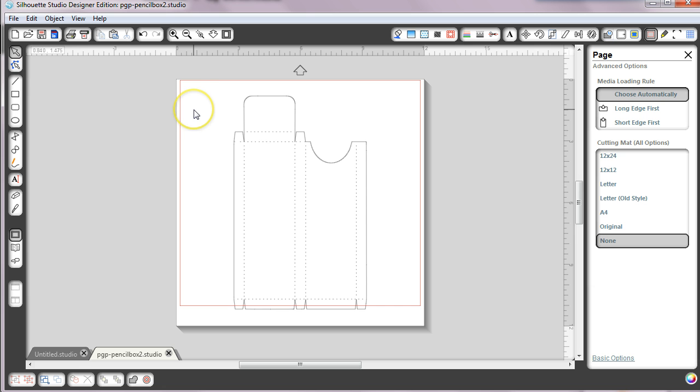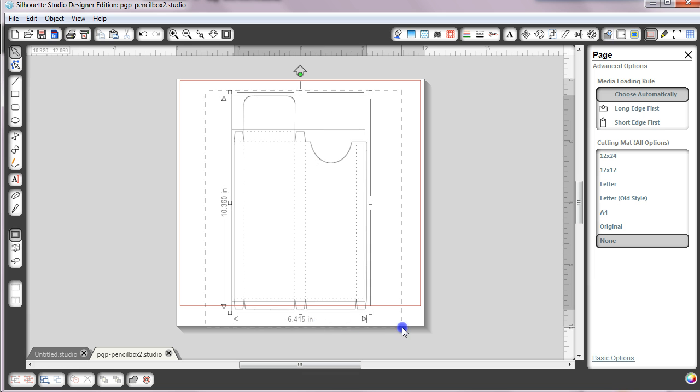Now we're going to work with this file to convert it into a studio file. One of the first things I recommend that you do is to group all of the pieces of the file that you want to stay together, because these are actually in different pieces when they come in, and as you're moving this file around or flipping it or arranging it so it fits on the paper the way you want it to be, you can inadvertently mess it up and get the lines separated from each other, and then you gotta figure out how to put it all back together. So my advice is the first thing to do is to group it.